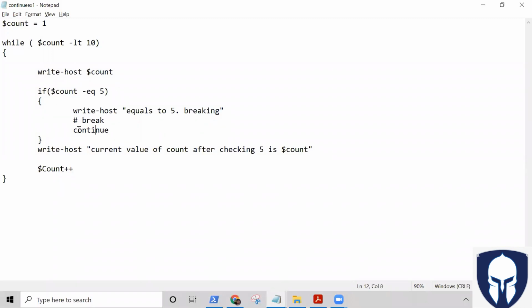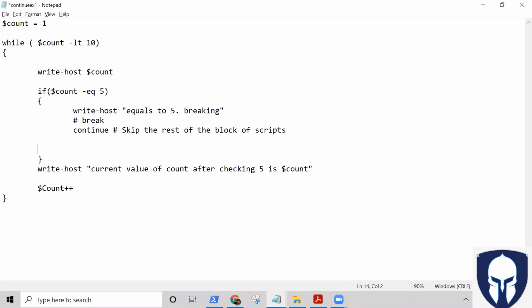When this 5 is executed, what this continue will do is skip the rest of the block of script, from where this is, the rest of the script, just the next line. Here the rest of the script starts, and here it ends.